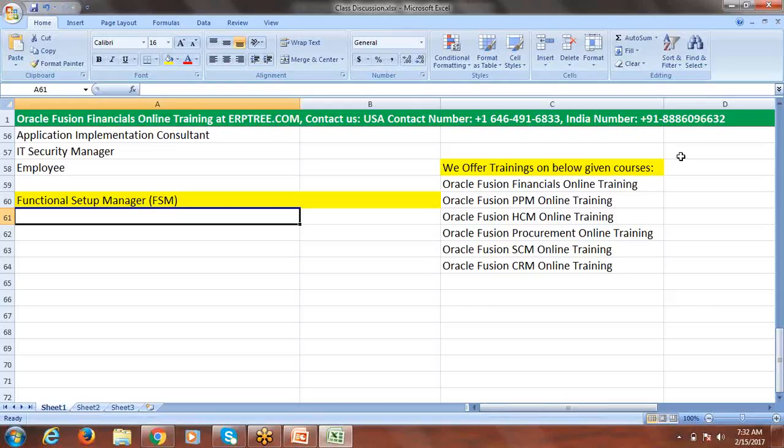But in Fusion, it is completely decentralized. If you want to do any setups, you have to do them through the functional setup manager.